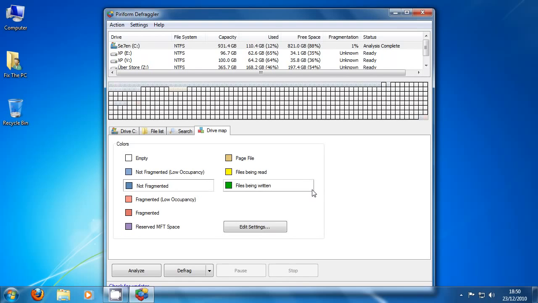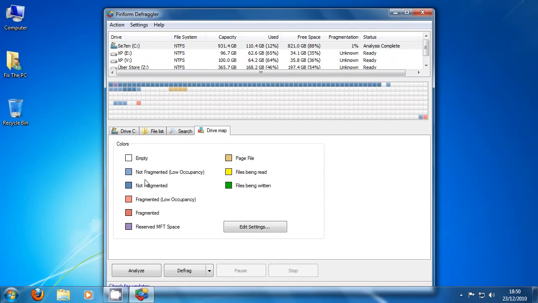And yeah, so this drive is mainly clean. It's got a lot of blue, and there's the page file that we were talking about earlier. When we make the page file bigger, it can expand beyond its limits and fragment, so we'll talk about that later. And then we've got a couple of fragmented files at the end there for no reason. Your drive may look a lot more red than this because I defragment quite regularly.